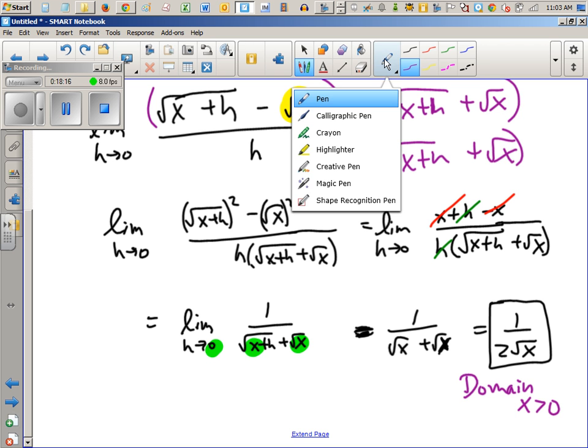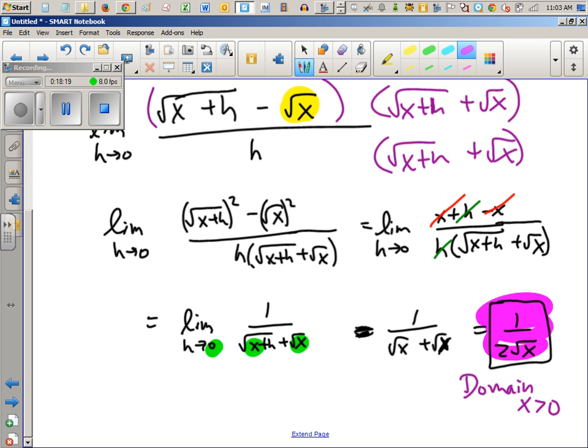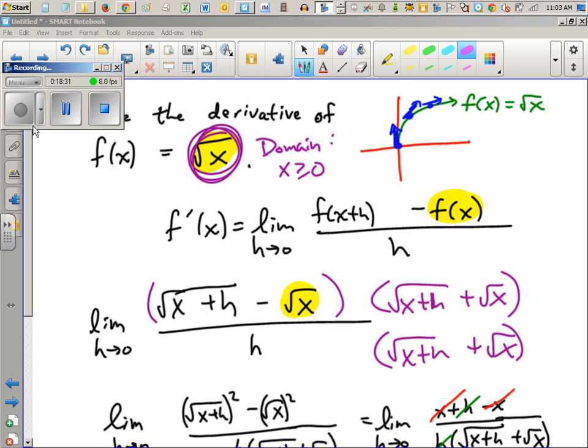And what is this guy's job? What is his job in life? He has one job in life: give you slopes. So where do you want to find a slope? Pick any number. Make sure it's in the original domain, right? Don't pick -4. It's not even on the graph. 3? All right. So 3 is, of course, this point, 3 comma root 3. But the blue line there has slope 1 over 2 root 3. How do I know? Because that's what the derivative says. The derivative says the slope will be 1 over 2 root 3.